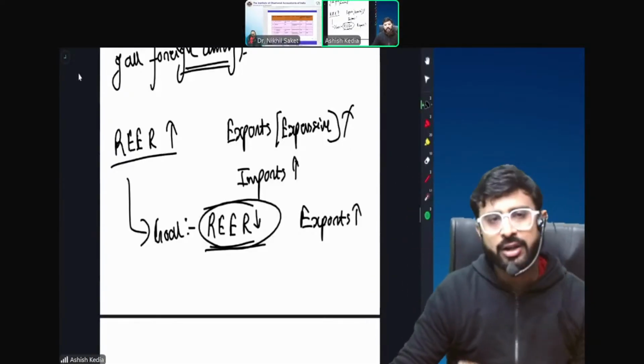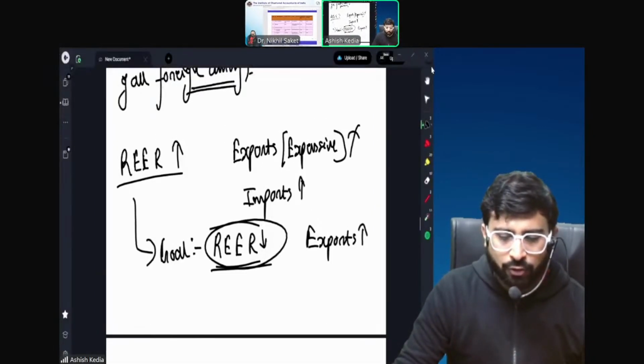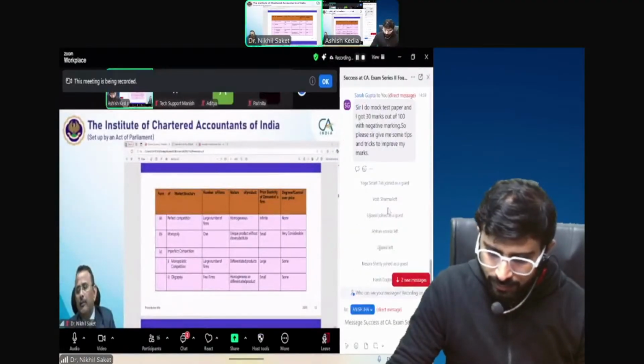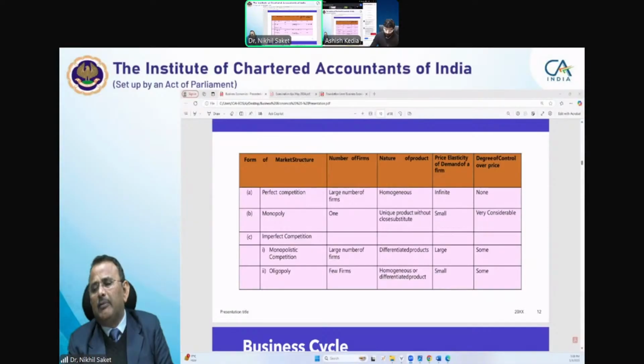I think, Anish, I have described everything that is relevant from the MCQ standpoint. Any other question? Examples in your study material are also there, which will further clarify your understanding, because Ashish has very clearly explained the detailed concepts in very simple language. Apart from this, if you see your study module, a few examples are also there, and generally a few questions regarding exchange rates are definitely coming in every examination. So from the exam point of view, these concepts are important, and this unit, international trade, is also important.